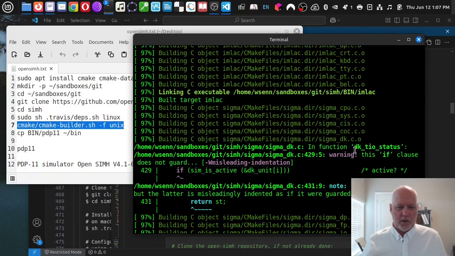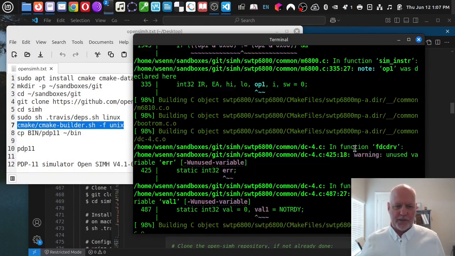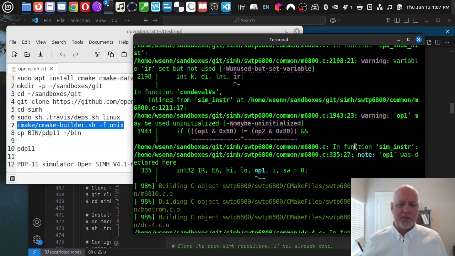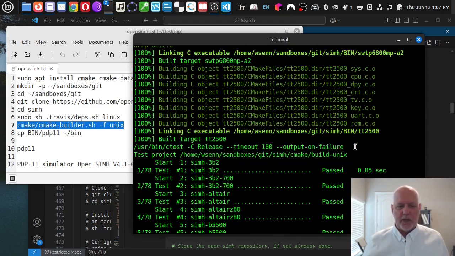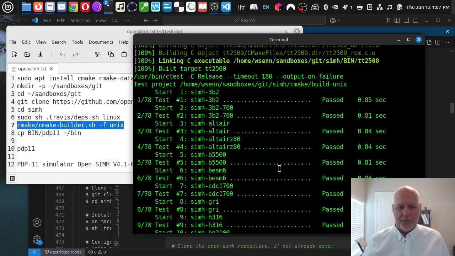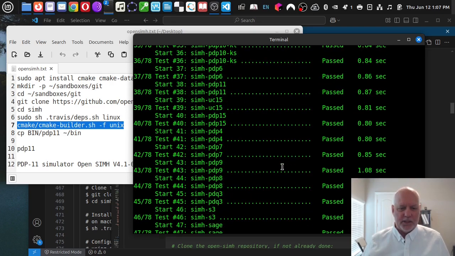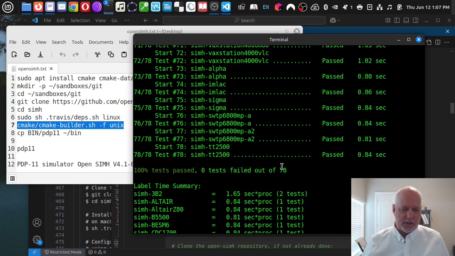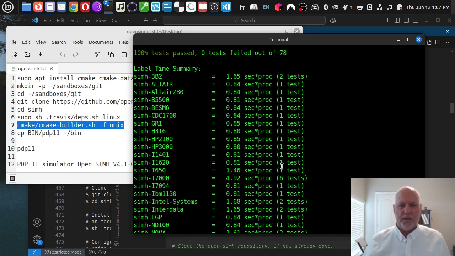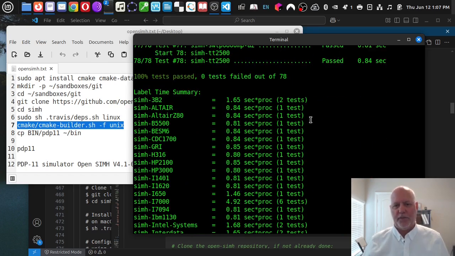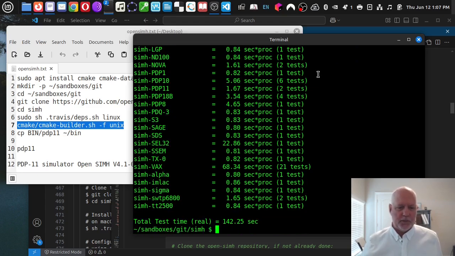Well, I let it run too long, so we'll just kind of scroll through and see what it does. It gets to 98, 99%, 100%. And once it's done, it starts building out the tests. Once it's done with the tests, well, it is pretty much done. It tells you if everything passed. If any failed, it would let you know, but there it is. It is successful. Once it's successful, we know we have it, and we have, excuse me, we have some files in the bin directory.